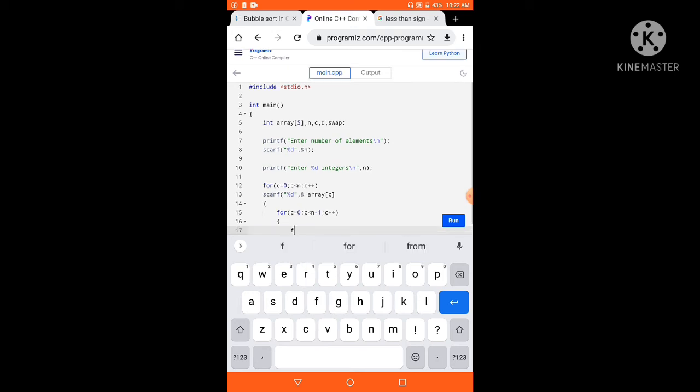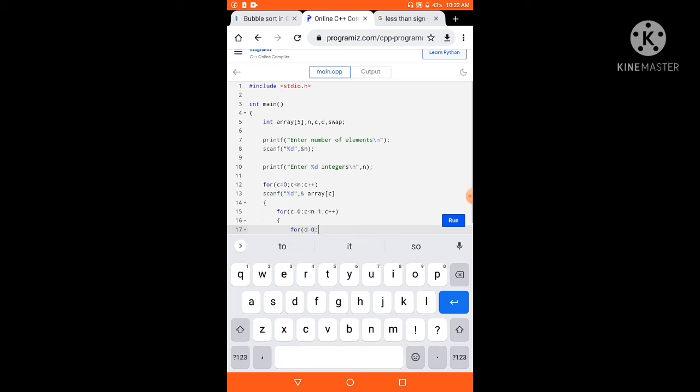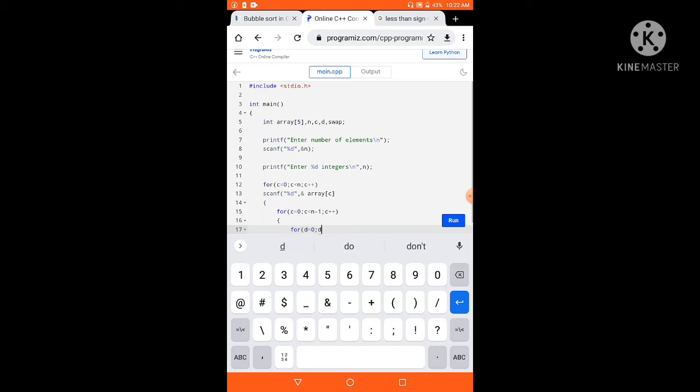For d is equal to 0, d is less than n minus c minus 1, and then d plus plus.